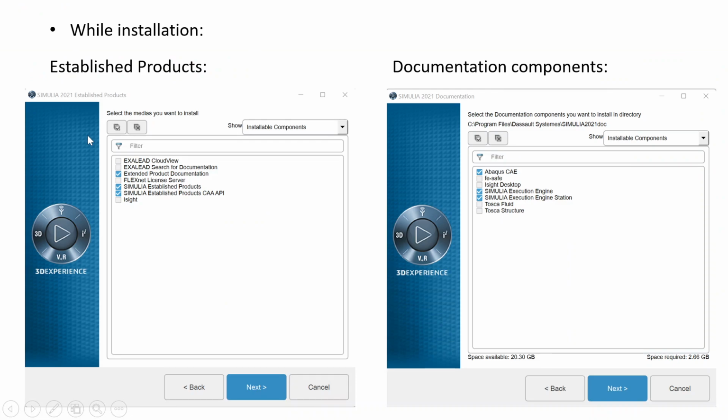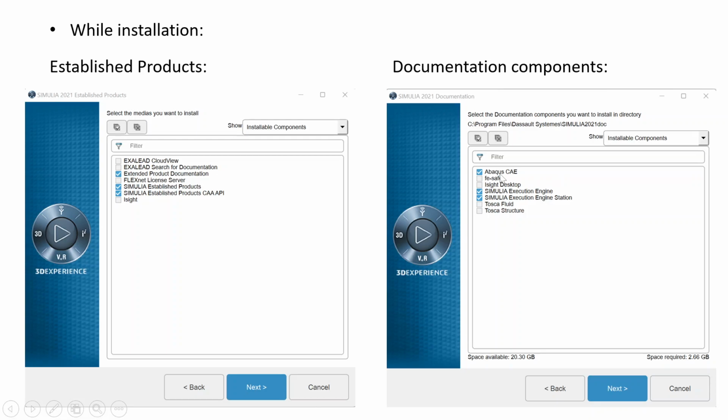Here you can see that once you have started to run the setup file, first it will ask which established products need to be installed. You need to select the extended product documentation, Simulia established products, and the Simulia established products CAA API. Select these three and click next. While installing the documentation, it will ask which components you need to install.